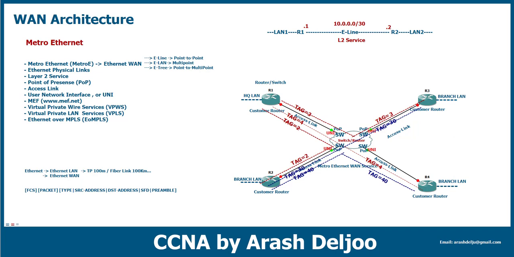Also, you know that here we are establishing some virtual connection. The name of this virtual connection is EVC. Let me write here. The name of this virtual connection is the EVC. EVC is the abbreviation of Ethernet Virtual Circuit. This is one EVC, and with EVCs we can establish the logical connection between our sites. Actually, about the physical topology, we are using only one link, but about the logical topology, we have multiple E-lines.